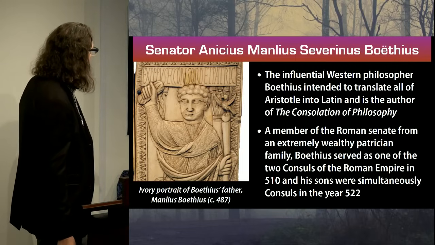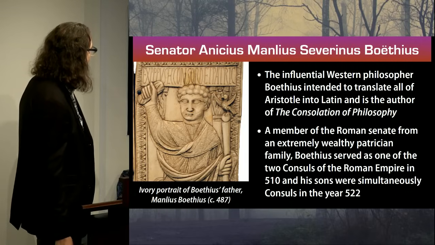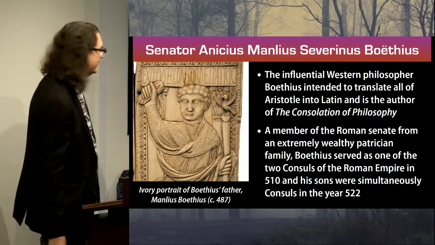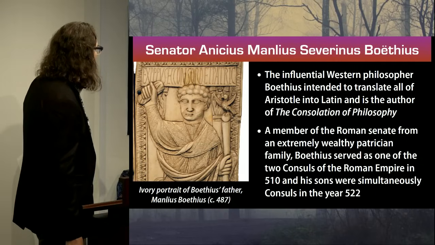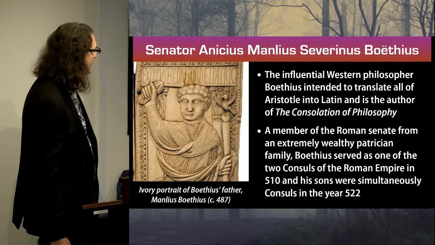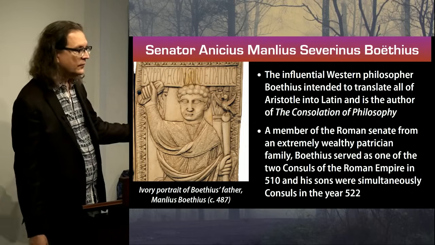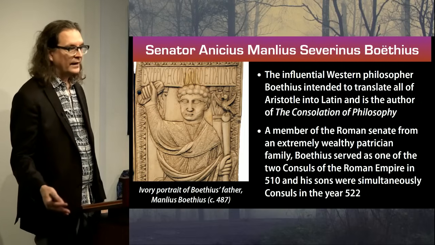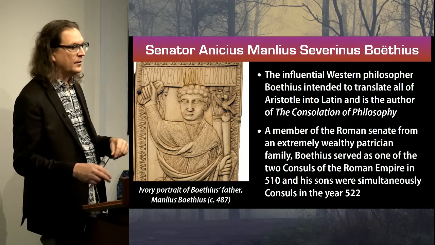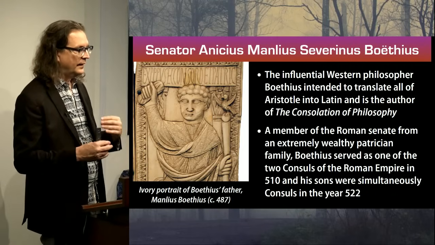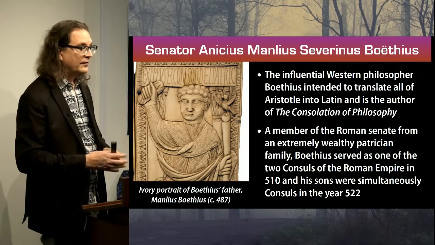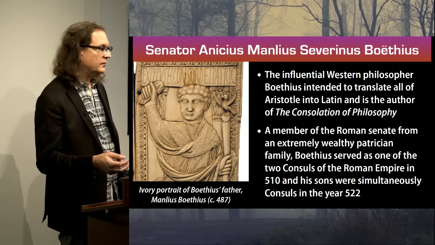So who is this guy, Boethius? He's a senator. Anicius Manlius Severinus Boethius. You can tell it's getting to be a more and more decadent time period, right? You get more and more names. So he's a member of the Roman Senate. He's from an extremely wealthy patrician family. He himself has served as one of the 2 consuls. If you remember how the Roman Republic works, the chief magistrates are elected for 1 year at a time, are both called consul, and they can check each other's power. That's how the Roman Republic works. But it's also the way that Romans knew what year it was.